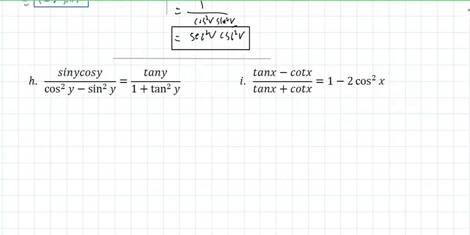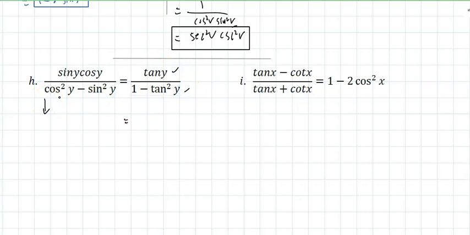Looking at those two and thinking, which way should I go? Should I go this direction? It's up to you. Again, you could work with the right side if you wish. It doesn't matter. You could work with the left side. It makes no difference. So, if I worked with the right side, I could say, and the reason I choose the right side is because it's hard to see this when you work the left side.